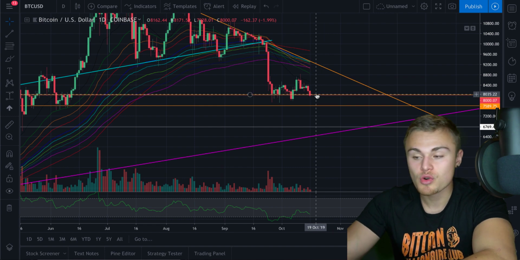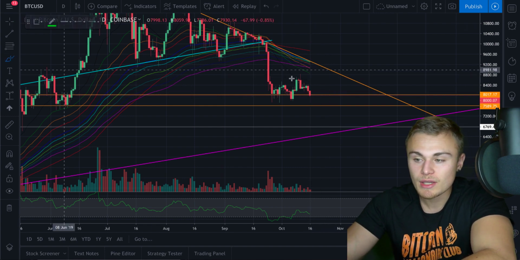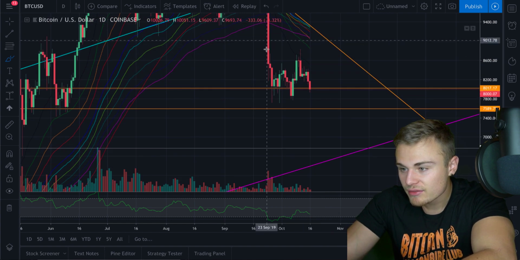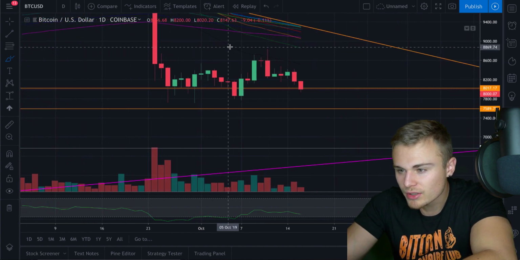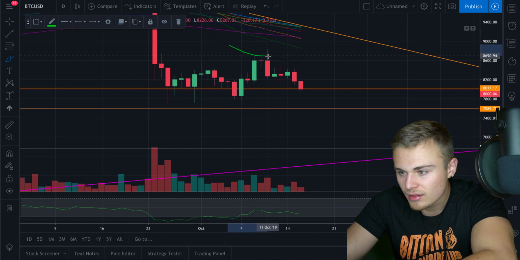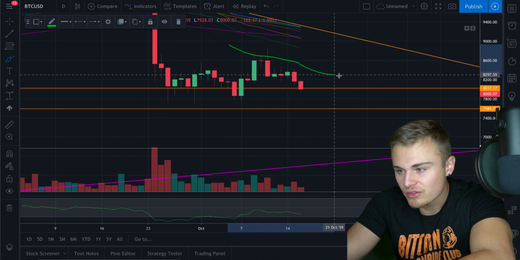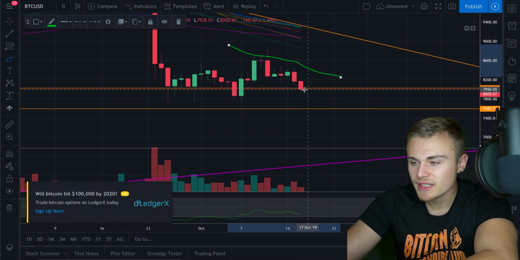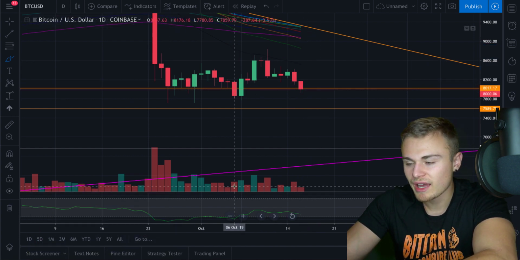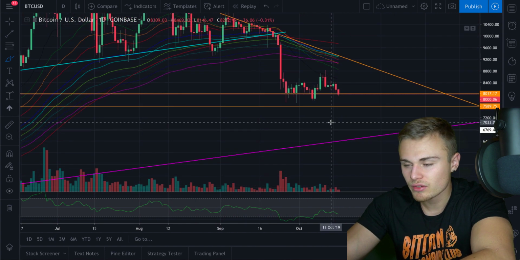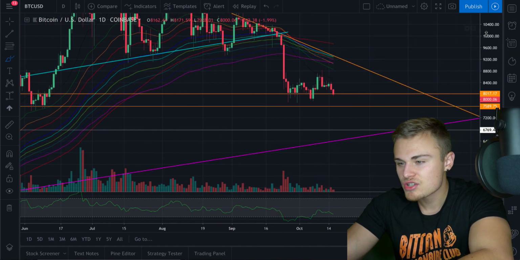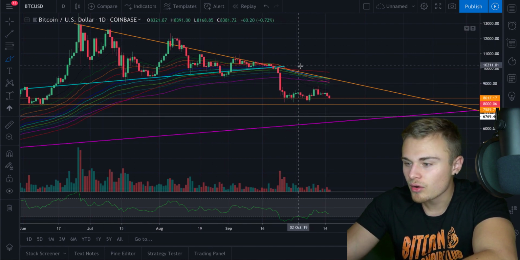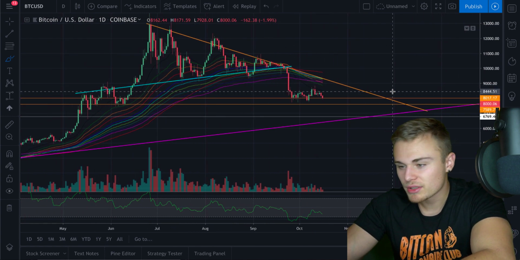On the daily, we look stronger for a reversal, mainly because we have these Fibonacci's trading much higher up. I know that the black Fibonacci is pretty much right on the coin. You can see this is the black as I draw it out for you guys. So this is what's suppressing the market right now. That's what's pushing us lower. We need to retest that in the next couple of hours if we want to see any sort of reversal back up inside those Fibonacci's. But we should be seeing a retest of this orange downtrend in the next couple of days very easily.